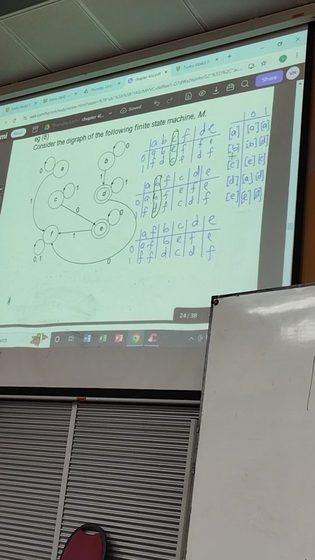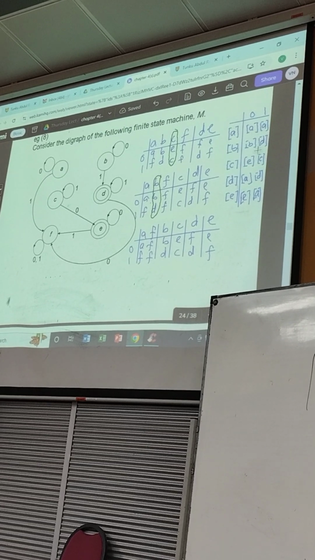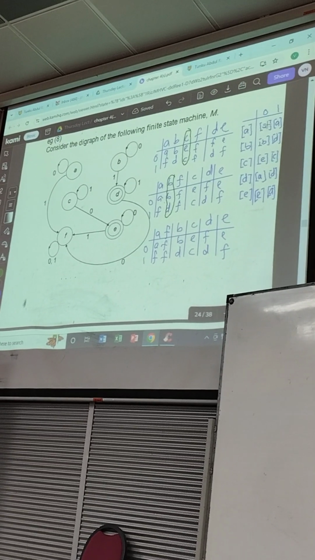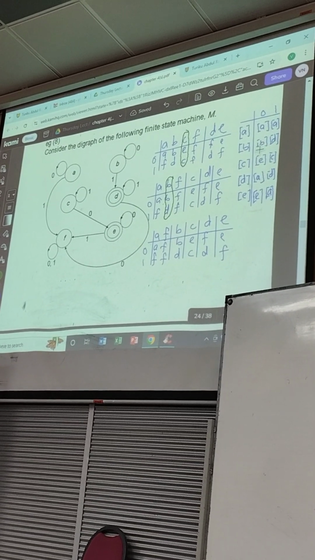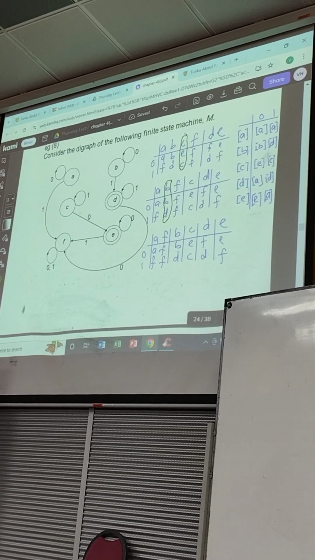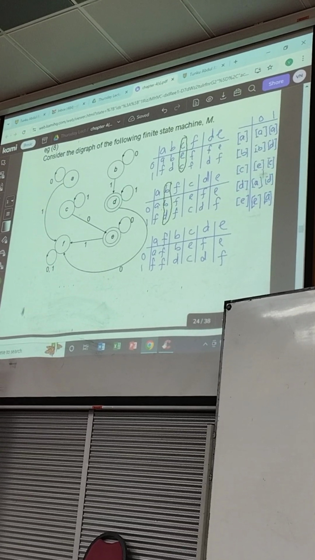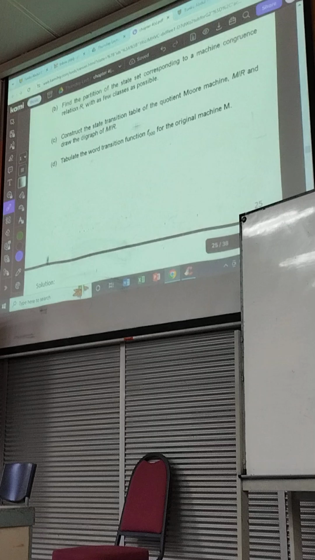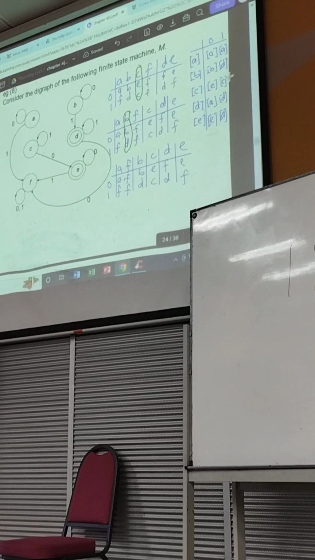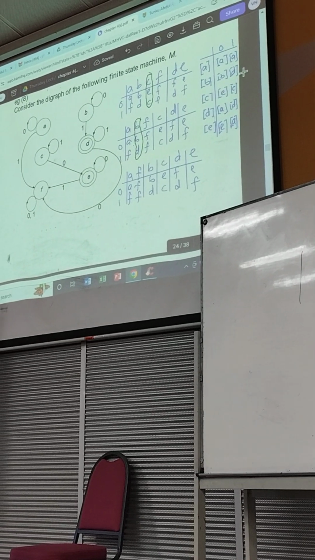So this is the part that asks you to get the state transition table of the quotient machine, and also you need to draw the diagram. Can you draw? Refer to this table. Can, right? So you draw yourself. This question: construct the diagram and then draw the diagram of M over R. So the diagram of M over R, you refer to this table and draw. I believe all know how to draw already, right?